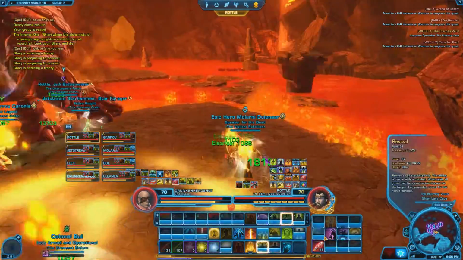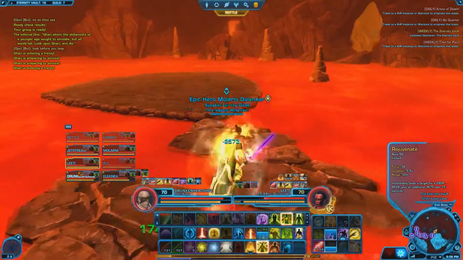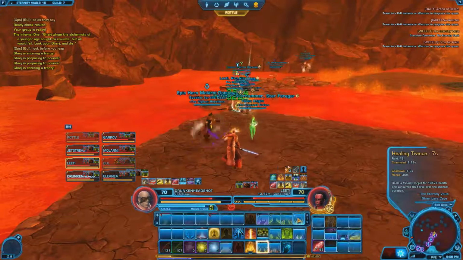Use Wandering Mint while we're doing this. We're going to jump to the next island. And if you can heal people at the same time, very good.